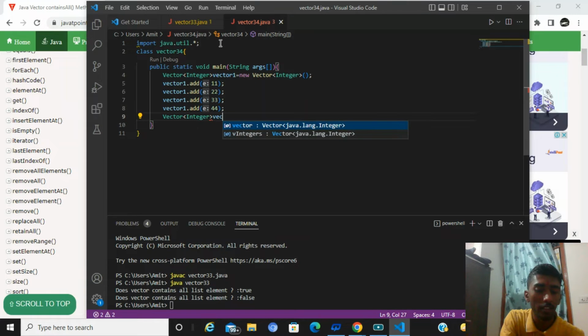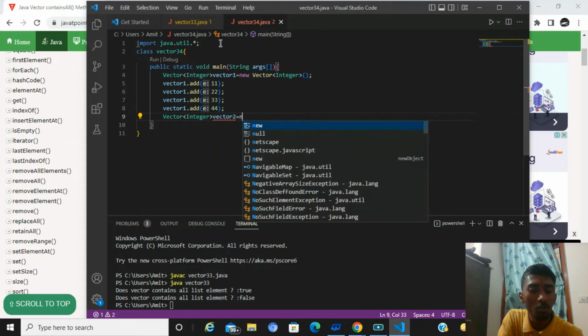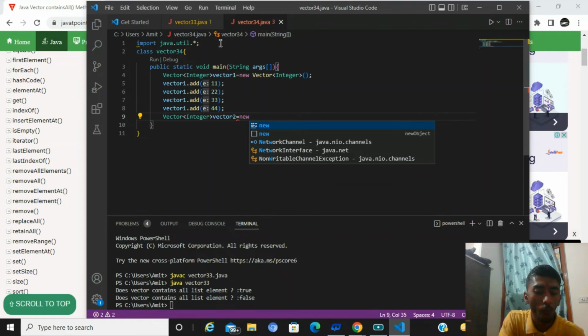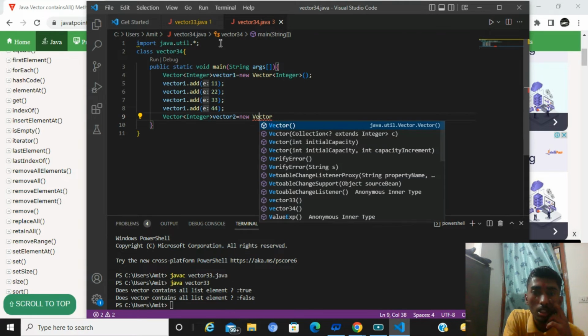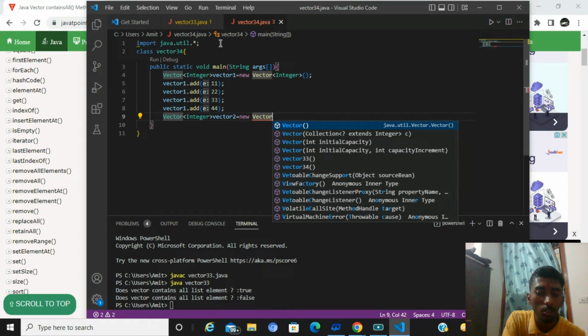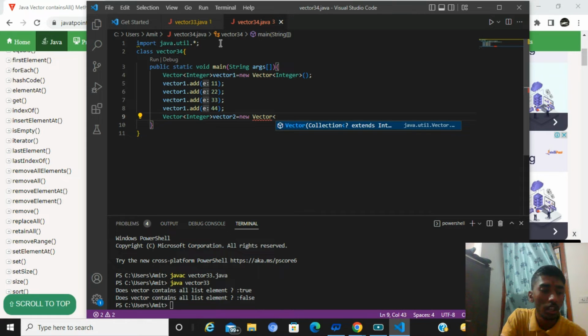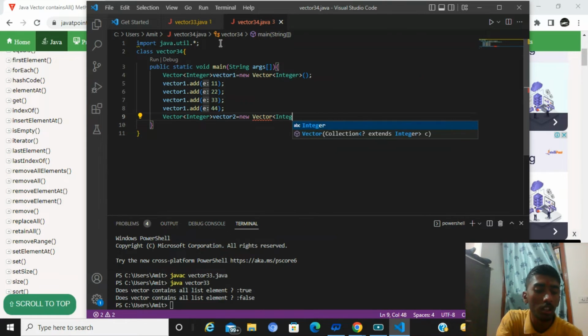After that I write vector 2 is equals to new. Again Vector of V in capital, you must remember this thing. Vector, you take again less than sign and here I write Integer.